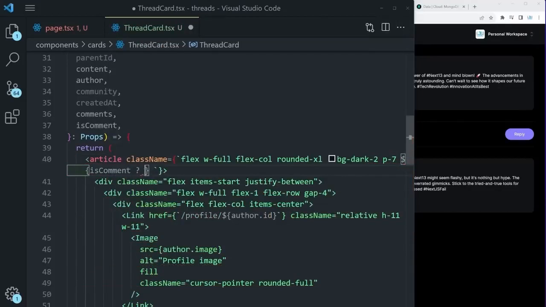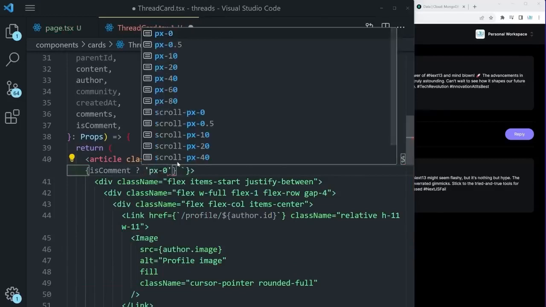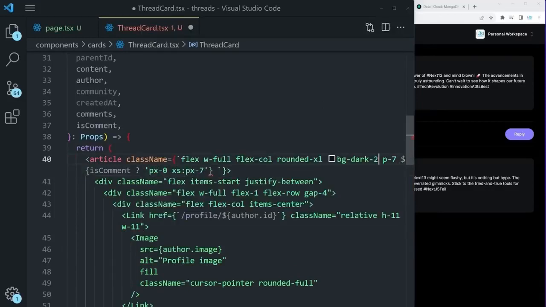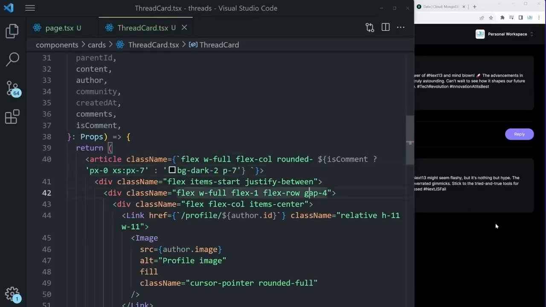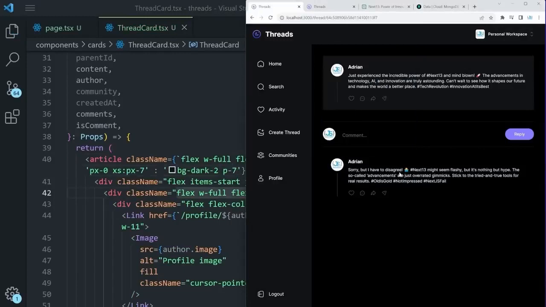If that is the case, we can add padding x0 on extra small devices, padding x7, and usually we're going to add this bg dark 2 and p7. So that's only going to be here as the second part of this ternary operation. There we go. So now if we save this, you can notice that it indicates that this is a comment and this is the original.